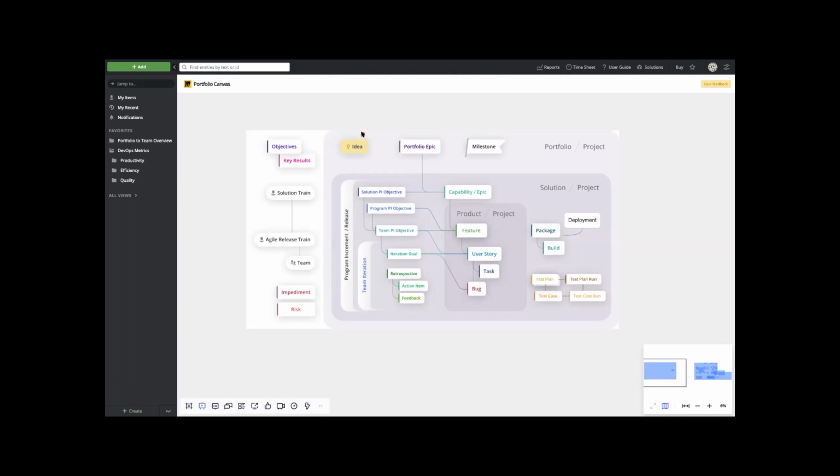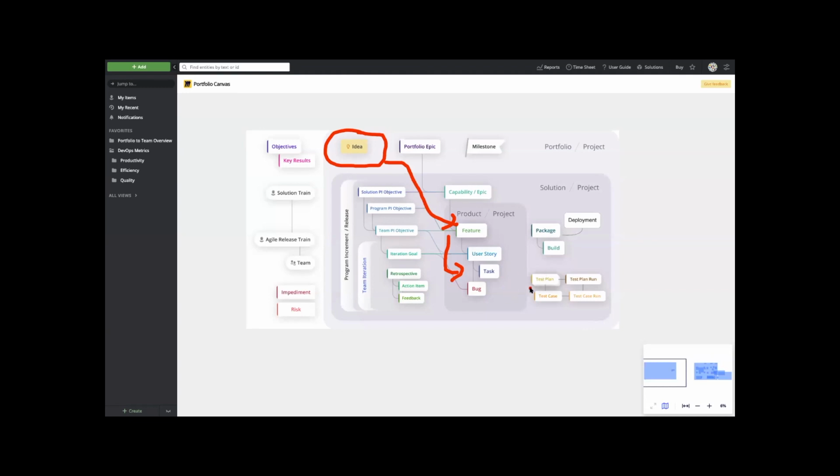So at a high level, each of these represents a different type of entity or container that we can use. We can certainly start with an idea. We'll break that idea down into the feature level, and then further into the story level, tasks, bugs, however we want to run that. If we're doing integrations with something like Jira or other tools that are out there, we can integrate the features and the stories at that level to those different entities.